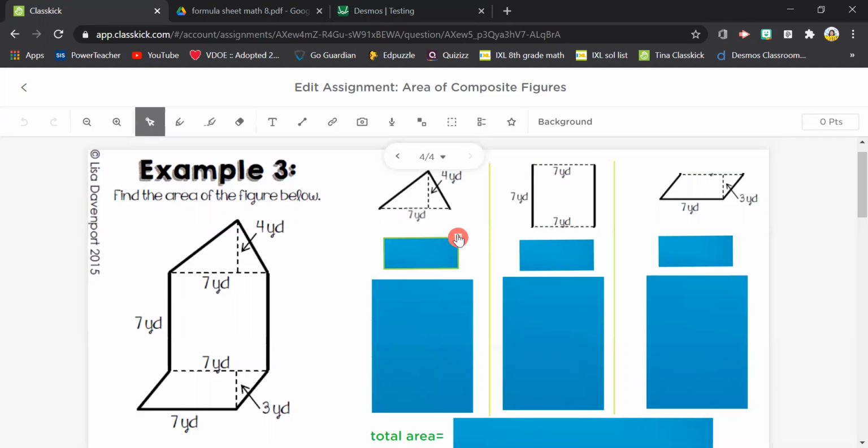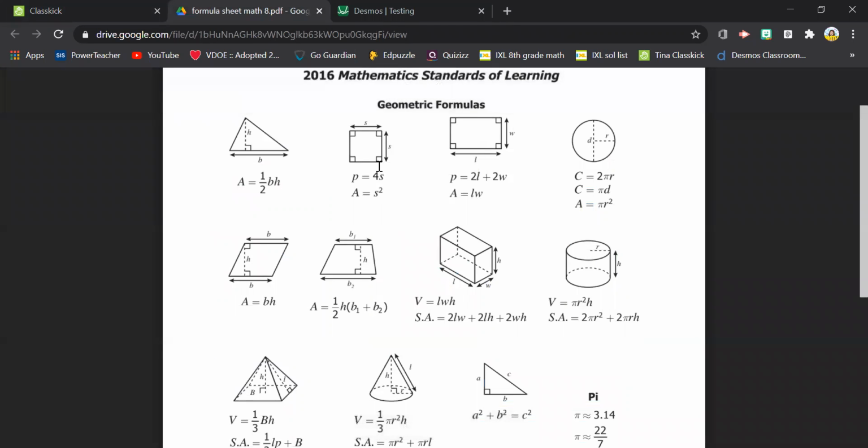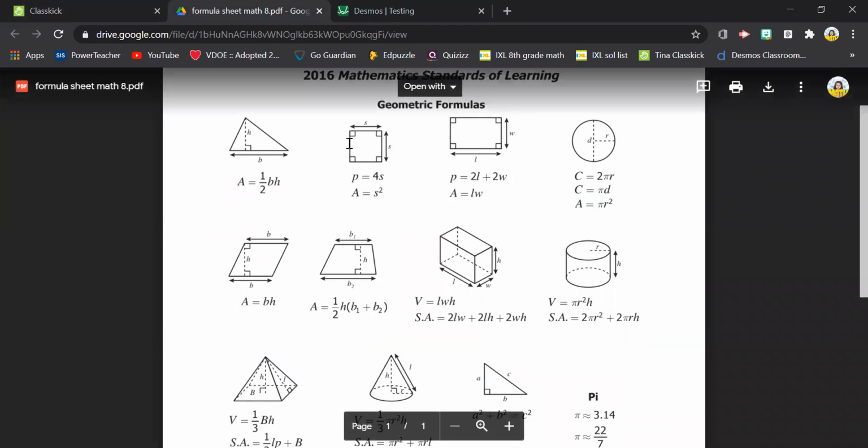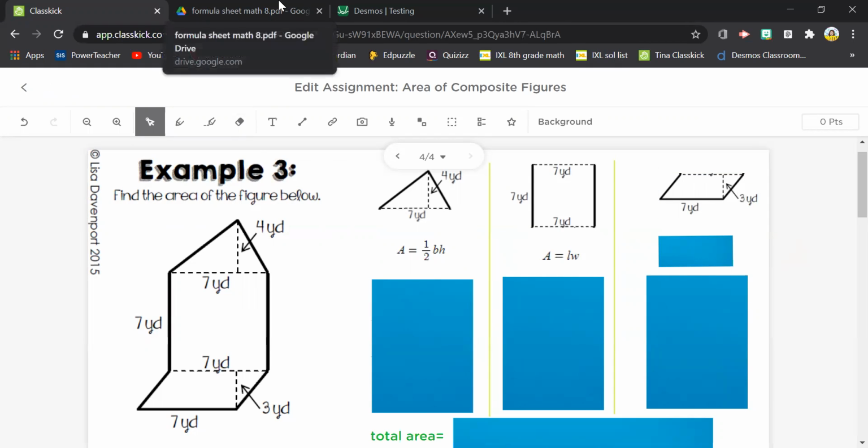For a triangle, the area of a triangle is 1/2 times base times height. The area of a square is technically side squared, and I'm going to show you guys this. So a square is technically side squared. I will be honest with you, I do not ever use the square formulas because I think they're very specific and a little bit too narrow. I always use a rectangle because it's the same thing. So I use the rectangle formula, length times width, and then my parallelogram.